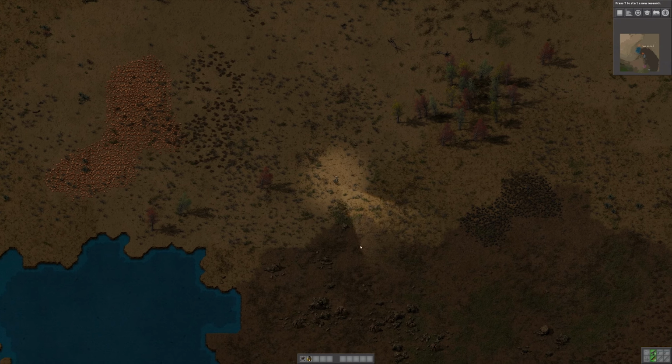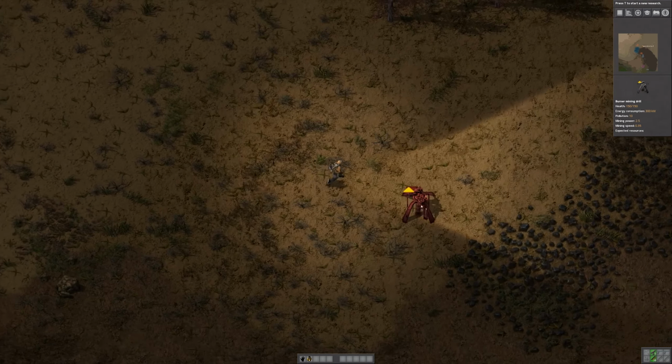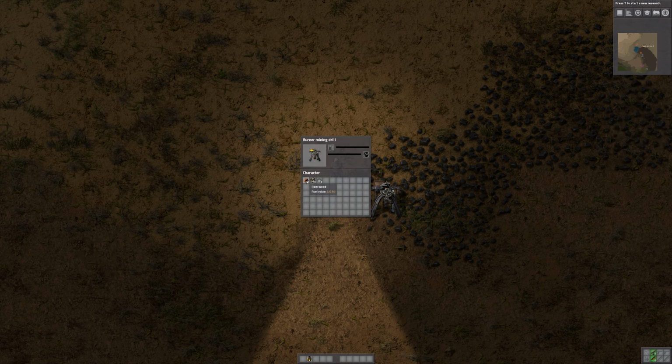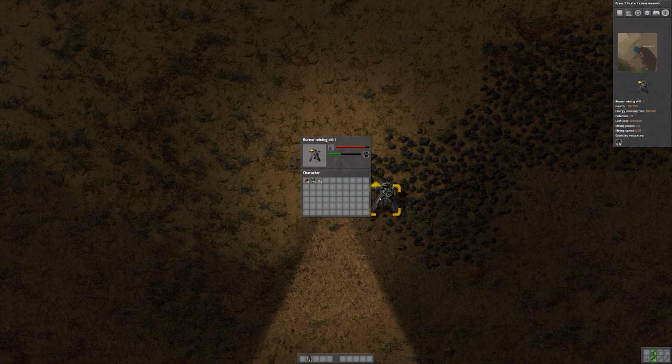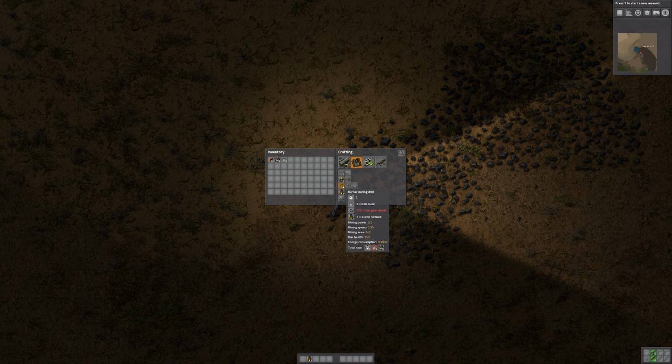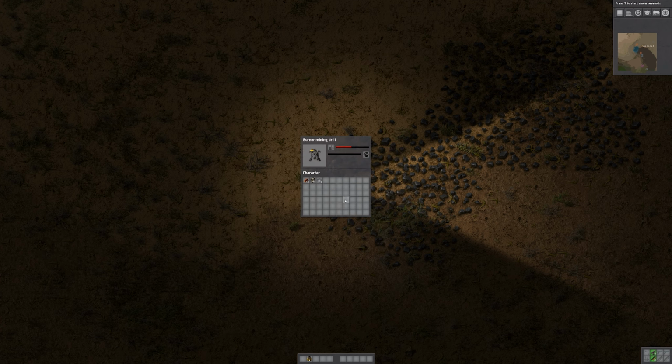Did I pass it? I basically passed it. Here we go. And yes, I'm going to go ahead and apologize for it being a little bit dark. Wait. Oh, no. Boom. Making some coal. Let's see. We need another burner mining drill. And for that, we need some other stuff. So, yeah.